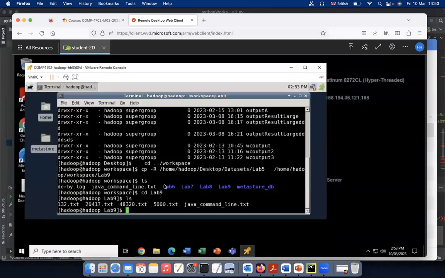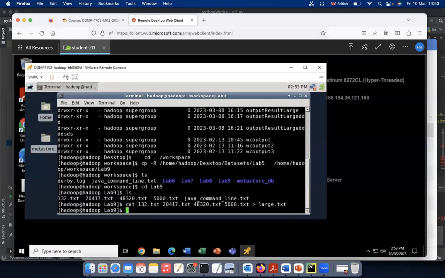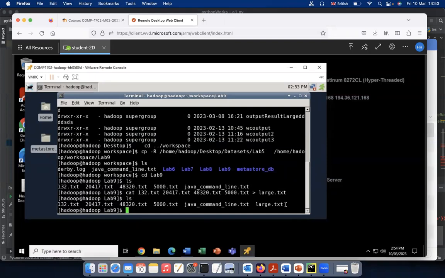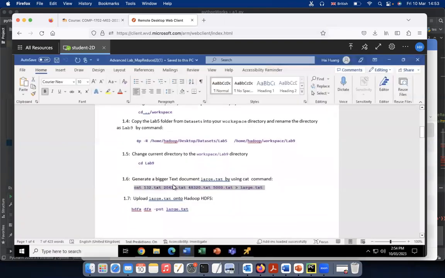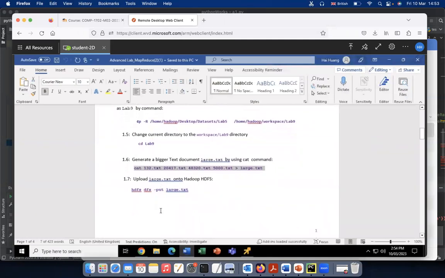Okay, so we can use this command to generate a new text document, which is a combination of the four text documents. Okay, you can see that we got this one, right? And next up, we will upload this large text document onto Hadoop.